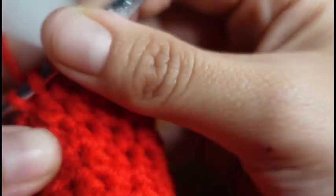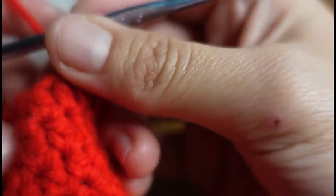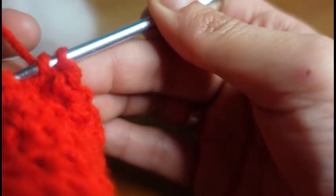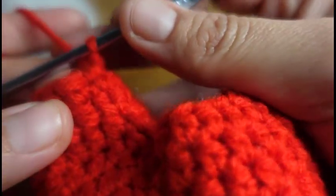We're doing 3, and then it came out perfect. So on the last one here, we're going to go ahead and do the same thing. We're going to put 1 single crochet through 2 chain spaces, and we decreased here, and I'm going to slip stitch into that first one.